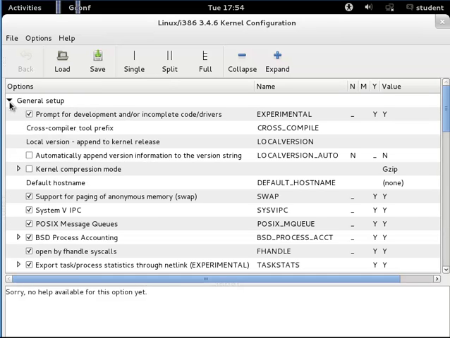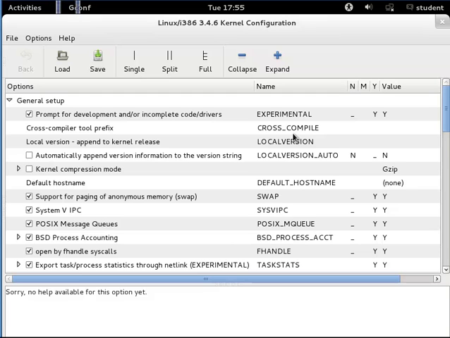And you can literally go through here and tell it, do you want to be either compiled into the kernel, a module, or not compiled at all? Now, modules don't hurt you, okay? Because modules get compiled as separate pieces of software. Basically, they're drivers that sit. And it only loads the modules if the hardware is there. Does that make sense? So it's very flexible.